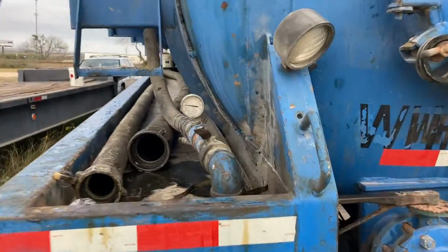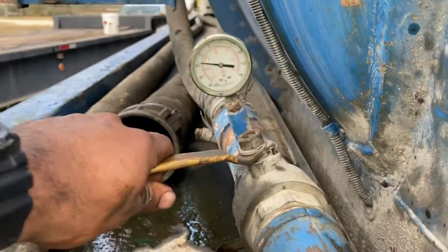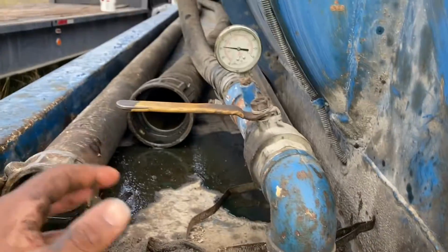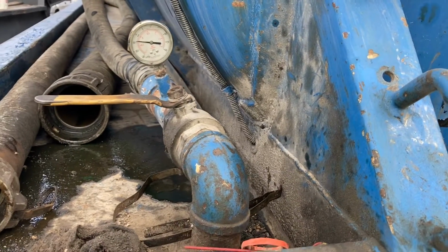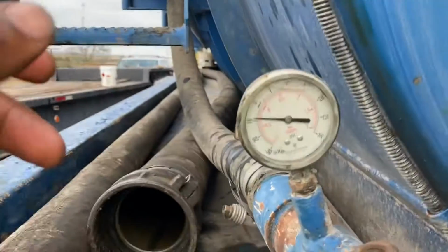So what we're gonna do is we're gonna come back here and close this valve here. Right, we're gonna close this valve. We're gonna build vacuum now. Because we're building vacuum, we don't have to worry about the valves in the back, the caps and everything like that, because we're building vacuum and we know that for sure. So let's look at the gauge.